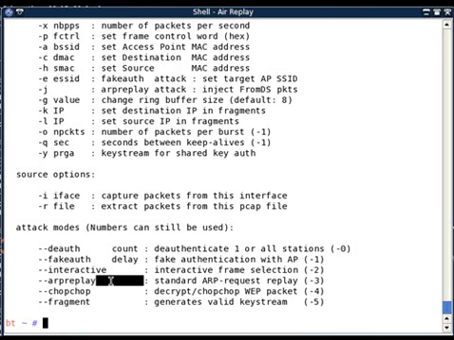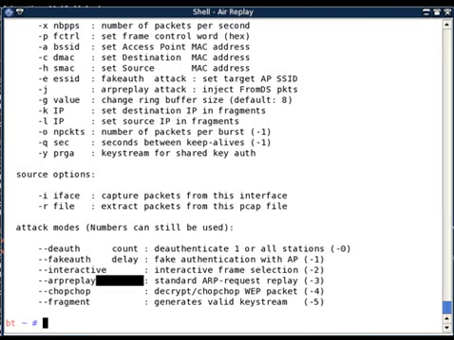Now first of all, why do this ARP replay attack? ARP replay will be a very handy attack because an ARP request is bound to get a reply. If we re-inject the ARP requests again and again, the AP is going to resend those packets on the wired side, and the wired host is going to reply with an ARP reply, and the AP is going to replay that packet on the wireless side. Lots of packets can be easily generated with the help of ARP request packets.